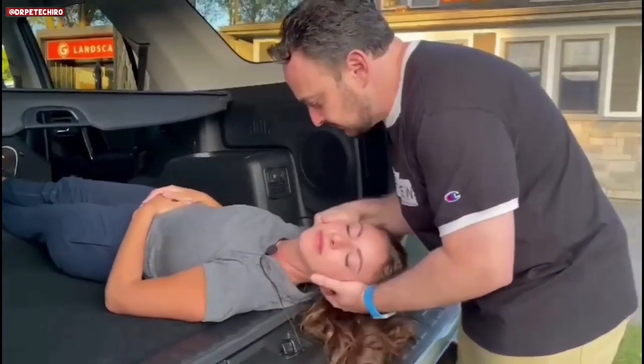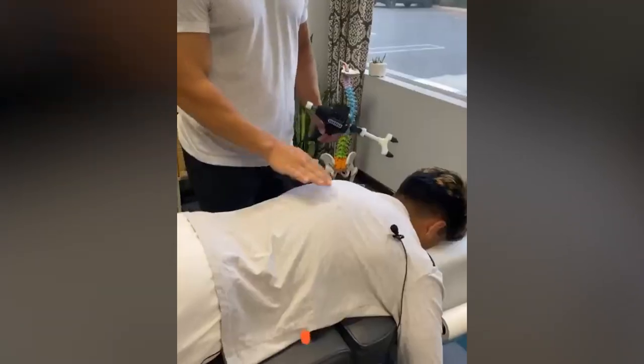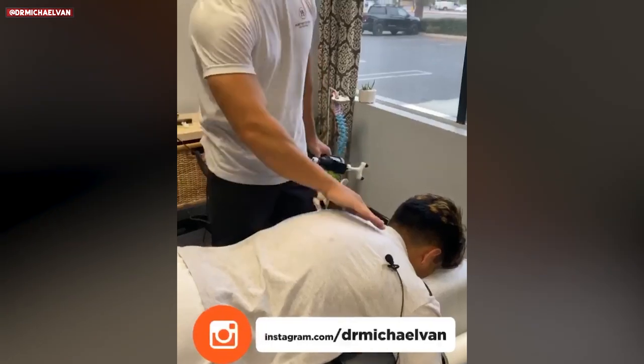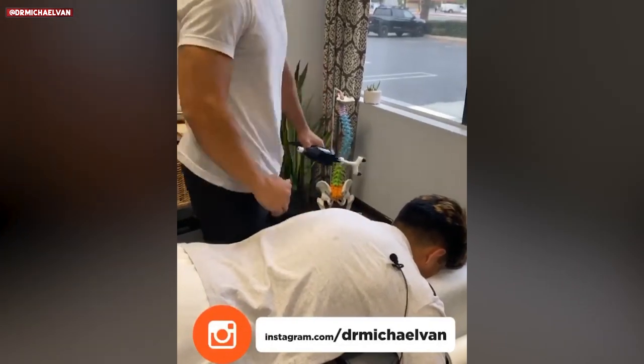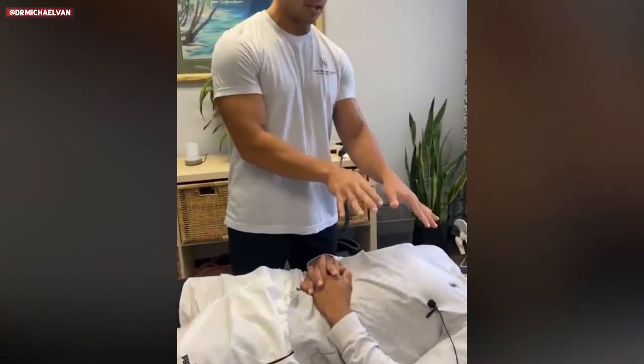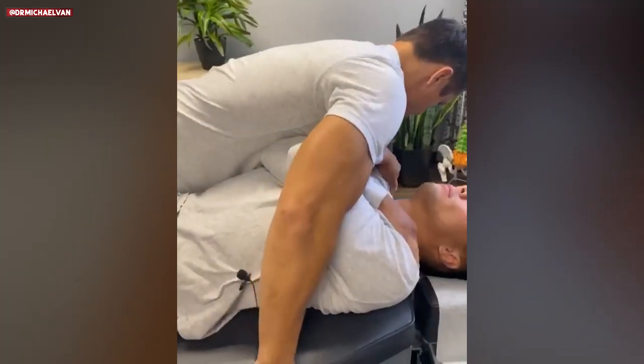Just relax there. What we're gonna go over today is we have a pretty large hyperkyphosis right here. What that means is it means that the thoracic cage has way too much of a curve. When someone has a hyperkyphosis, I like to adjust them when they're laying face up.